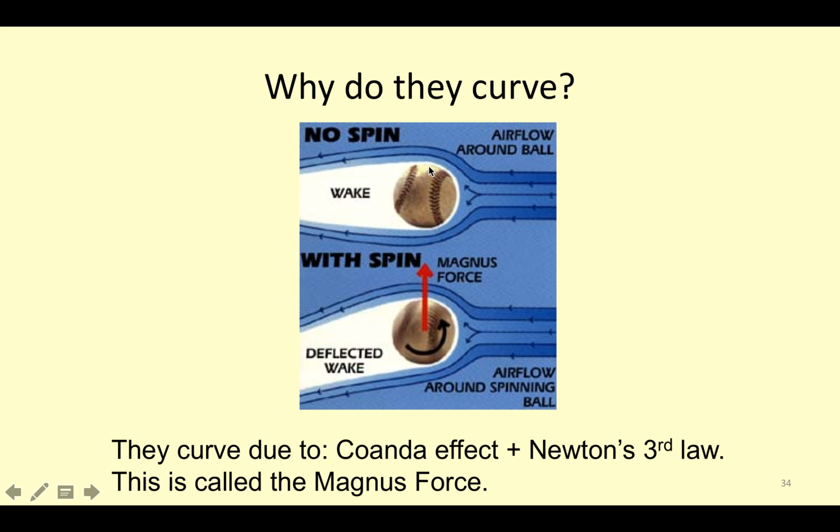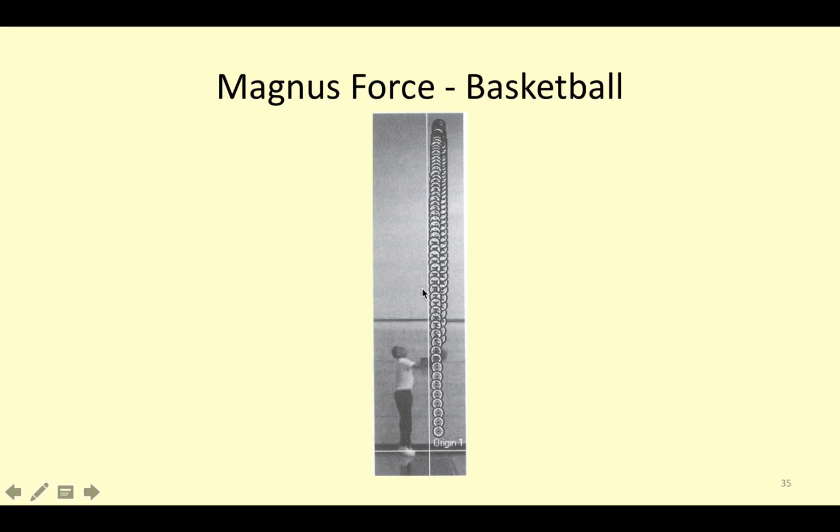Now look, here's the Magnus Force spinning. We're looking at the top view here. Airflow is causing spin, less pressure here on top, more pressure here on the bottom, causes a force this way, which causes it to curve. And here's a basketball. If you took a 5,000 frames a minute or 100 frames a second type picture, you get this, and you can see that it bends out. It actually curves when it's coming down.